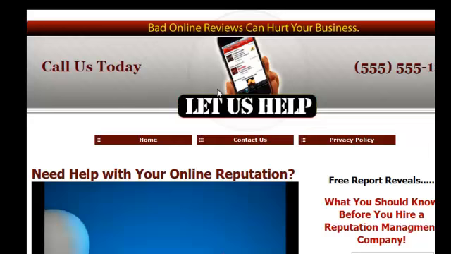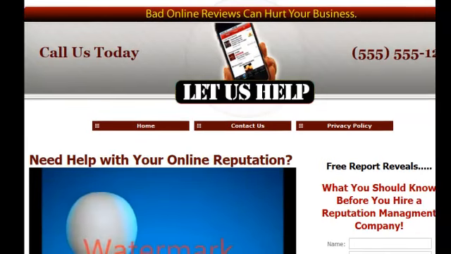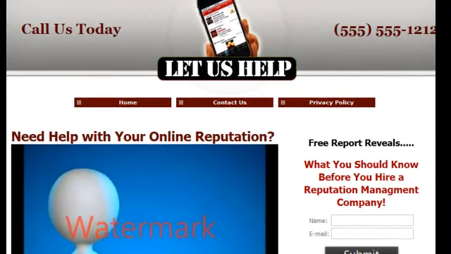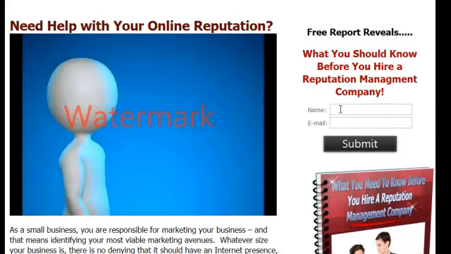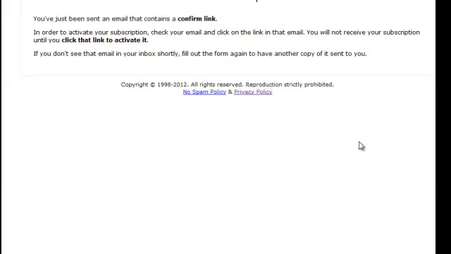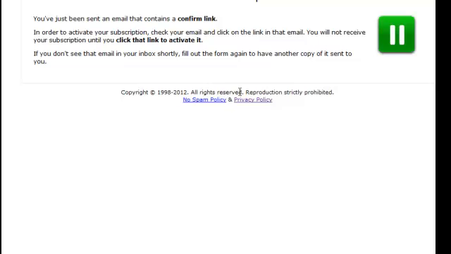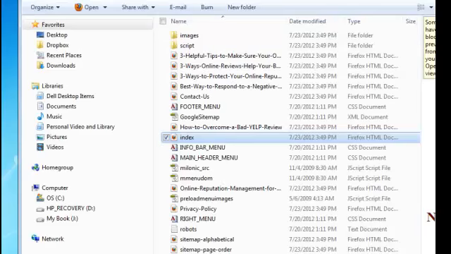So if I hit the index file, you'll see that the video loads up automatically. You can see that it auto-populated the phone number that I put in right up here. My list name, if I put in an email, it's already activated into my list, even though that was a bad email. Let me go back.